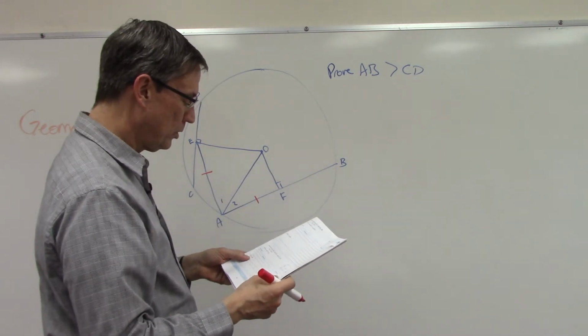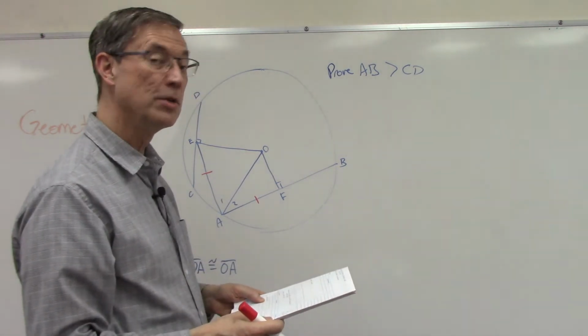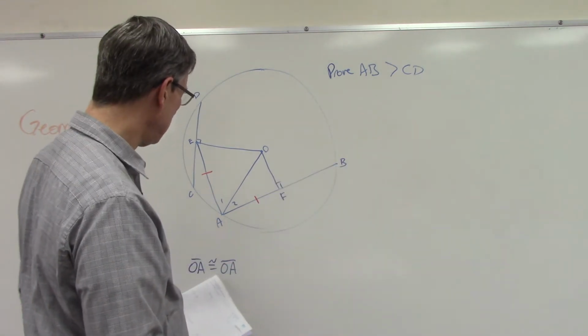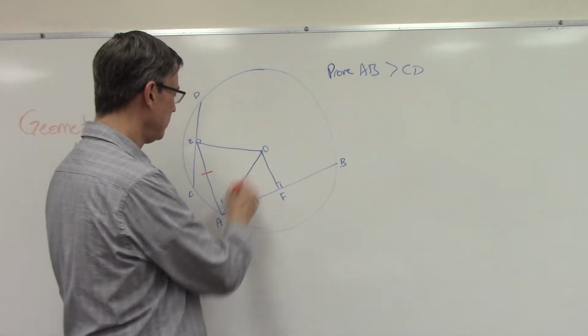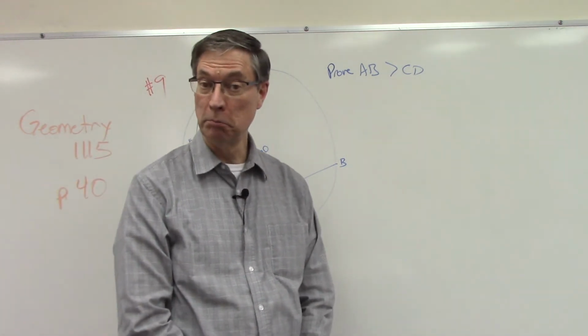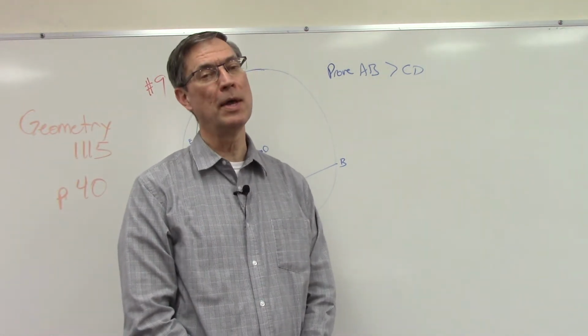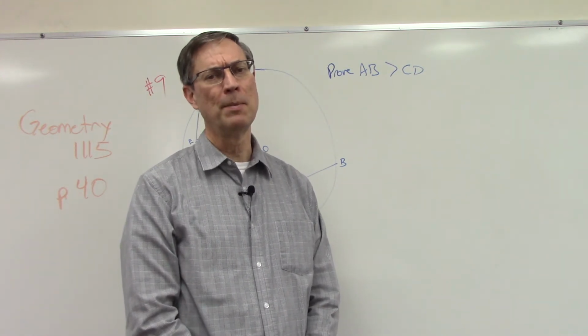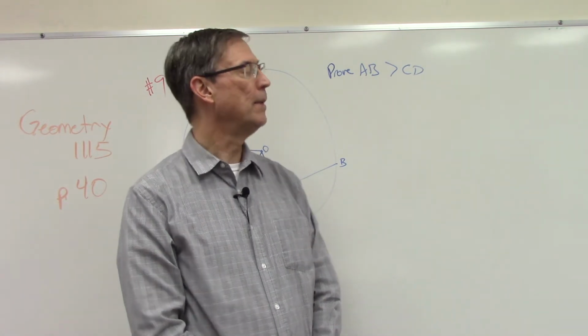Now look, they also give us one more piece of information, but it's down here in step number 2. They tell us that OA is congruent to OA. So this line is congruent to this line. Cool. Okay, how do we know that? How do we know that anything is congruent to itself? Remember from way back in like the second PACE, it starts with an R, right?